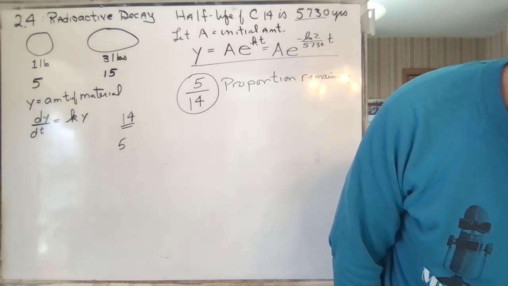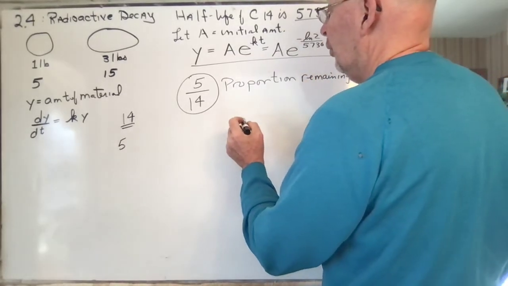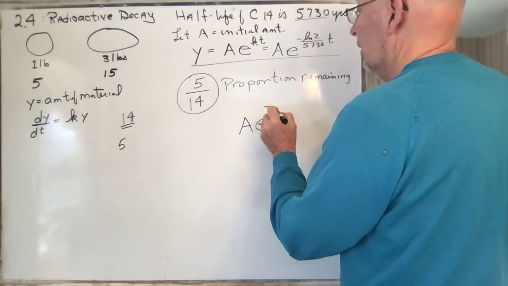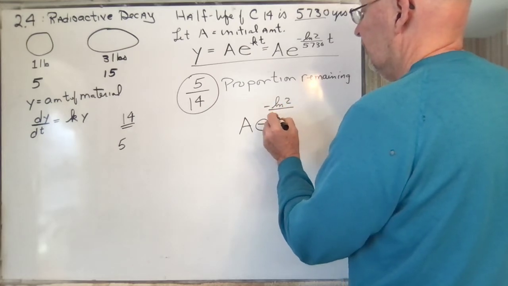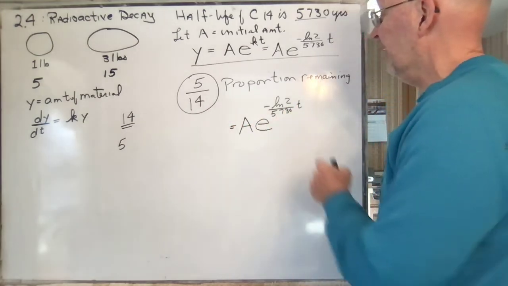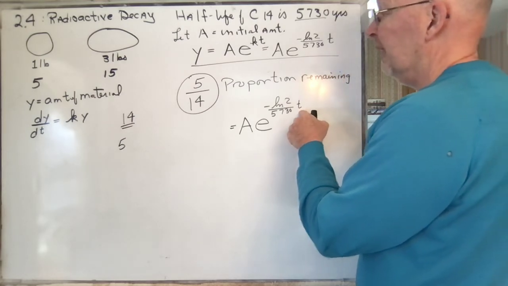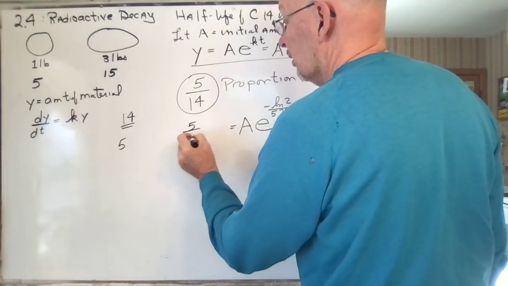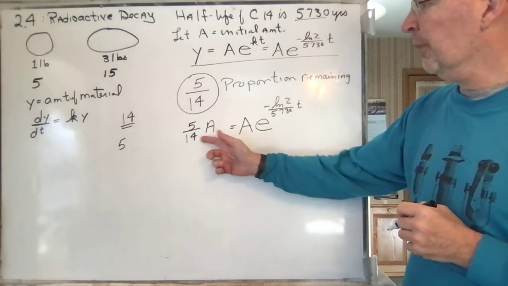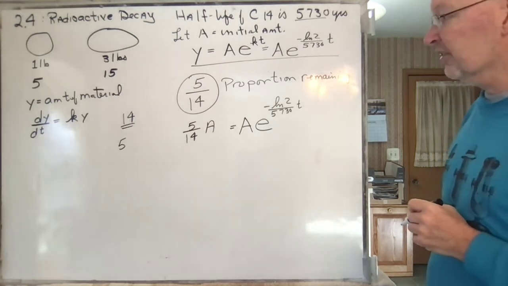Given that percentage remaining, how old is the spear handle? Here's what we know. We started off with this amount, here's the equation, and after this amount of time, which we don't know, it's been under the ground, this is how much is left, because the amount of clicks is proportional to how much is there. So the question is, can we figure out what t is? And the answer is yes. Now it just becomes a math problem.